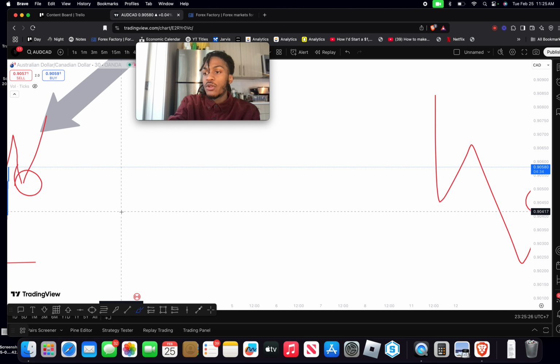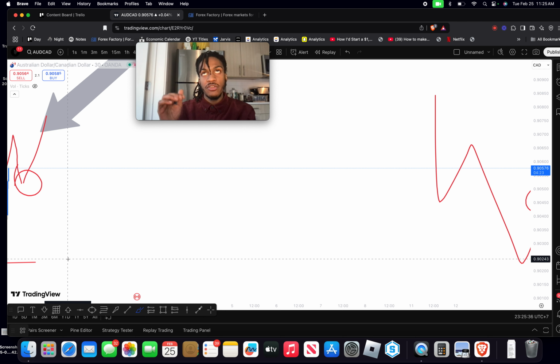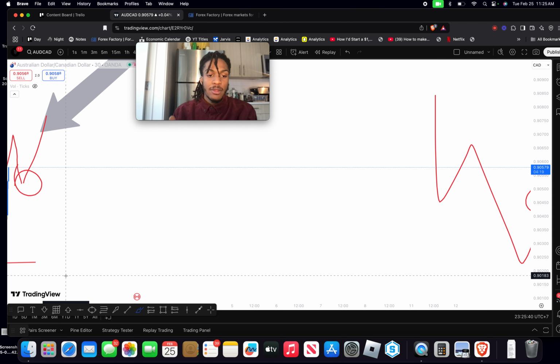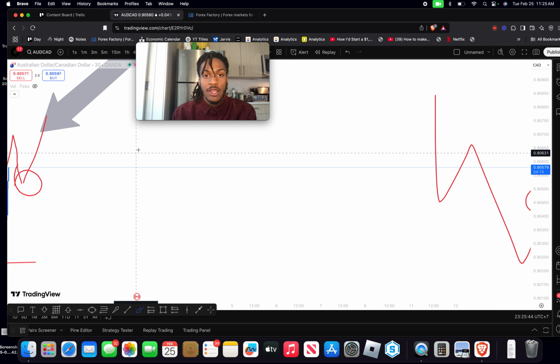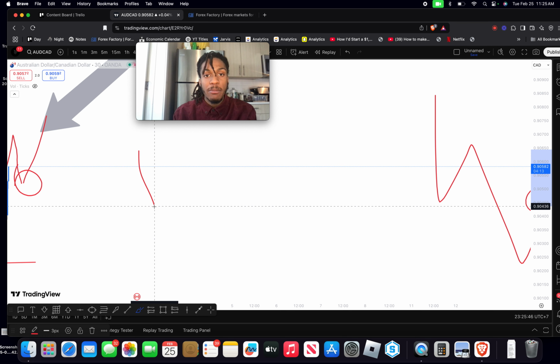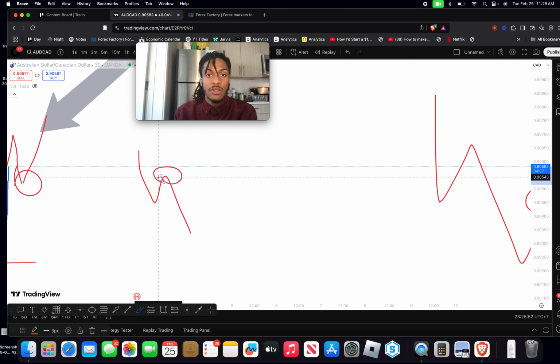If you're a trader in the market, whether you trade forex or futures, your job, if you're buying, is to buy low and sell high. And if you're a seller, it's to sell high and buy low. So here's what that's going to look like. The market doesn't just go down forever in a bearish market, because it has to retrace and come back up before going down. Your job is to enter on these retracements.